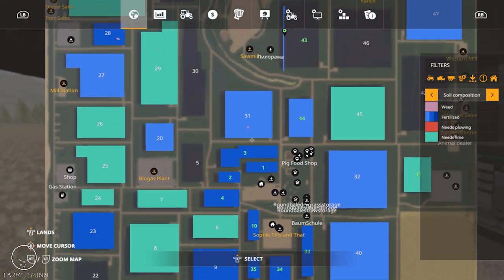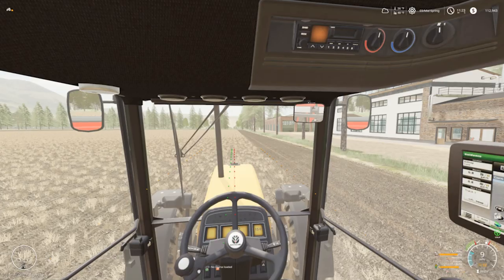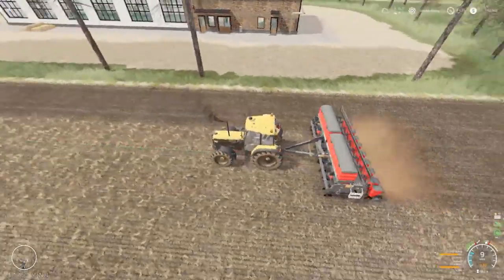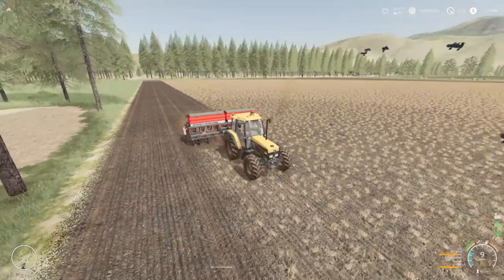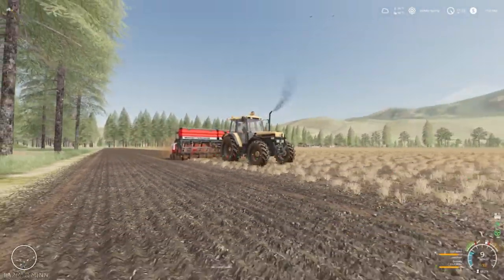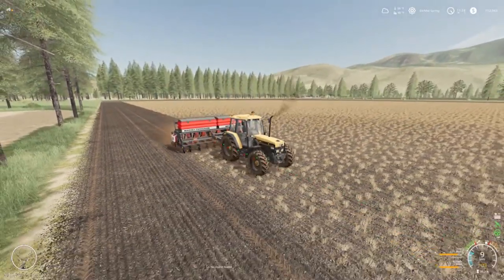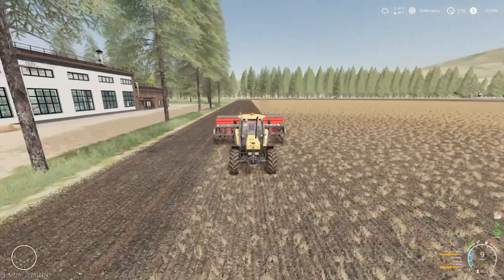A little off kilter. Maybe like a shadow, like a raised box shadow. I don't know, maybe it is. But it's working. I mean, it's going. I suppose you could say it's more of a solid seeding kind of texture there than a row crop texture. But nonetheless, it's still going. It's still working.